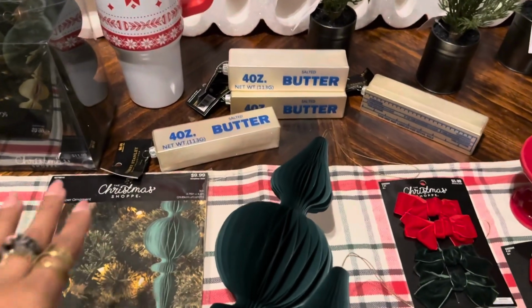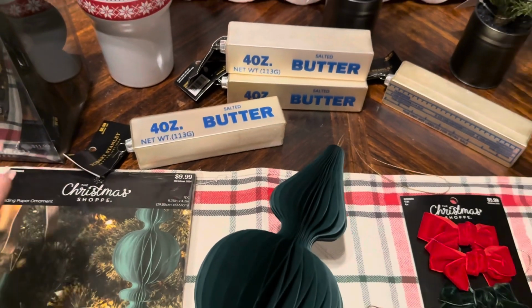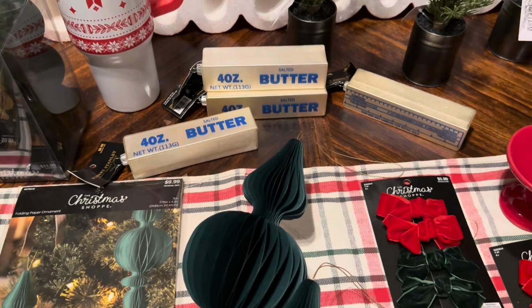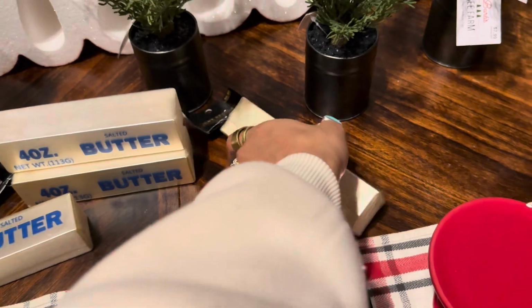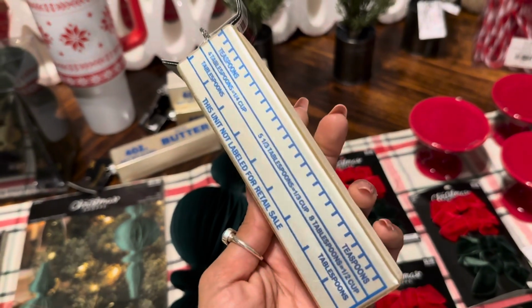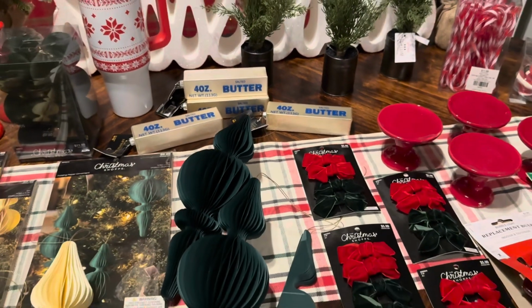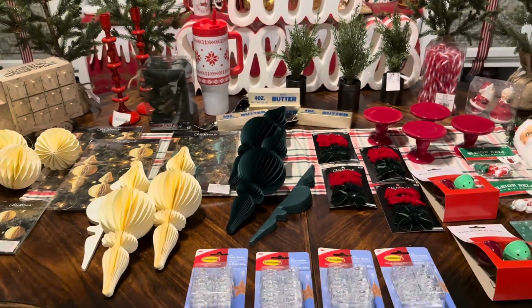Next, we have this Robert Stanley butter ornament. They were $9 a piece, so I paid 90 cents a piece. I've wanted these for so long. They bring them out every year, and I never bought them because I've never found them on 90% off. But they were 90 cents for this huge stick of butter. And this is going to be adorable in my vintage baking station. Again, watch the home tour. I have several videos to show you guys what that looks like and why I always reference it.